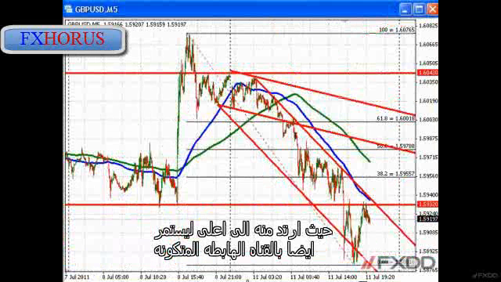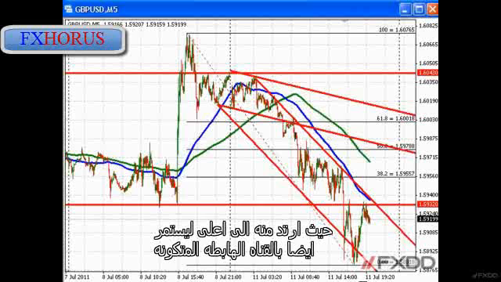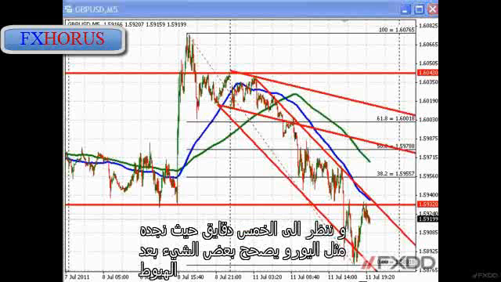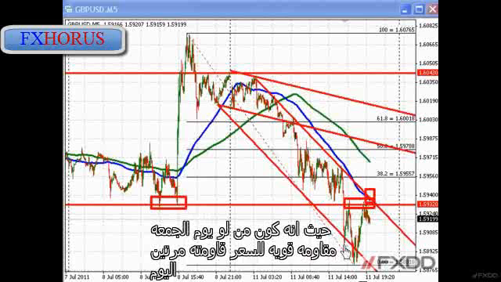So it got within about 2.5 pips of that 61.8 and found some support buyers. Now let's take a look at the 5-minute chart, and like the euro, the corrective move to the upside here has been limited. In fact, we remain for the most part below these lows from Friday's trading. We have not been able to move above the trend line here on the top side, nor the 100-bar moving average on the 5-minute chart. These levels are going to be resistance levels, and in order for this market to move to the upside, we need to break through those levels.